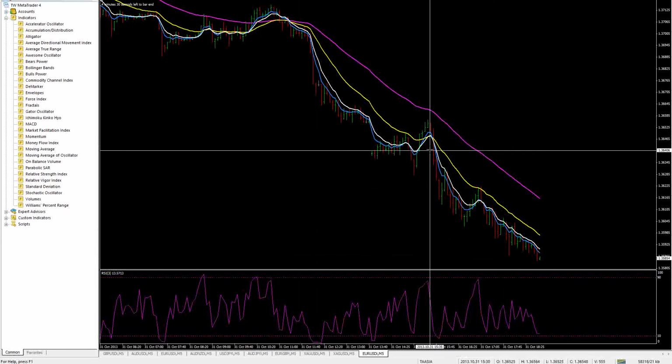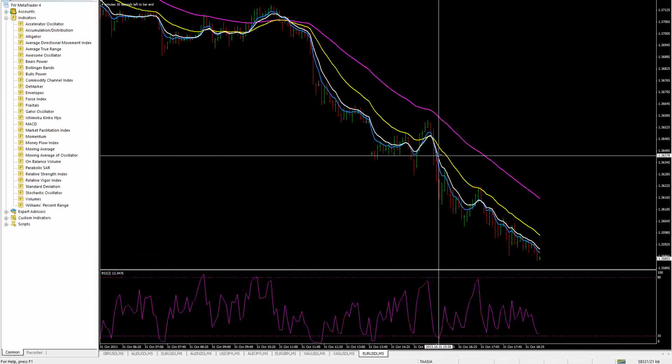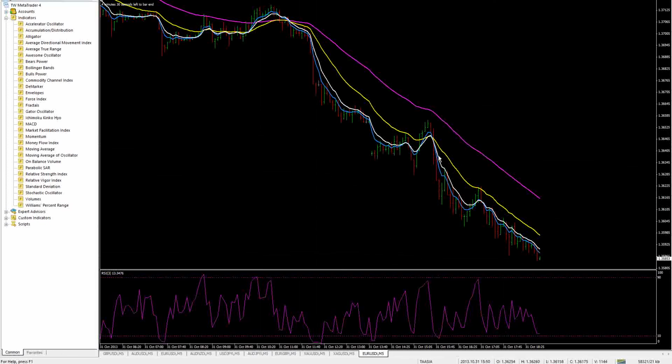So what we want to do is wait for these to start spreading apart, and right about where this is, we would take an entry because these are starting to spread apart, and if we count, let's say we got in the middle of this candle, or even this one, 5, 10, 15, 25, 30. Here's our close. Our entry could have been anywhere in here, and our close is down here. Good trade. So there's our trade.